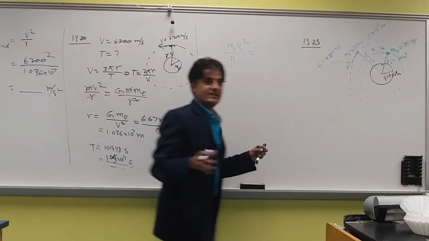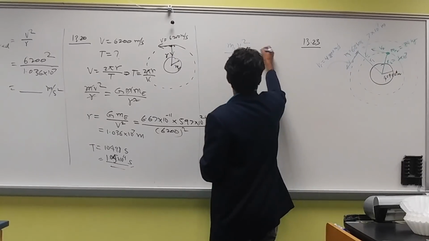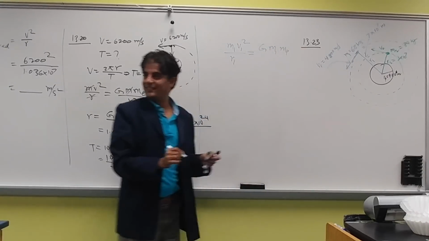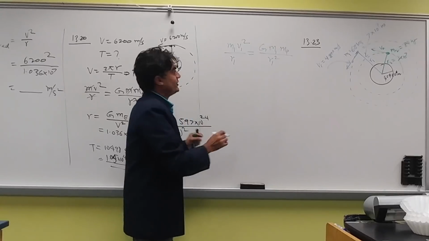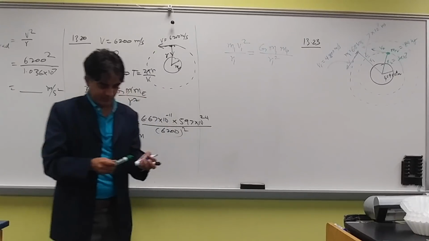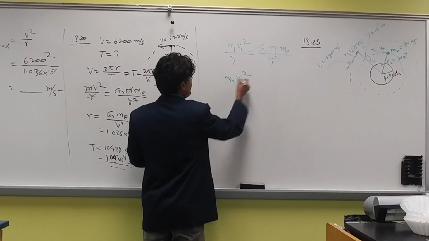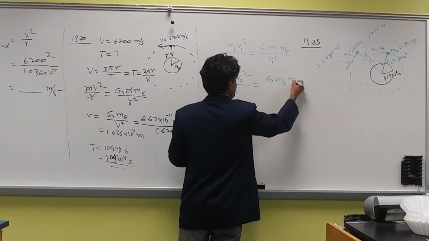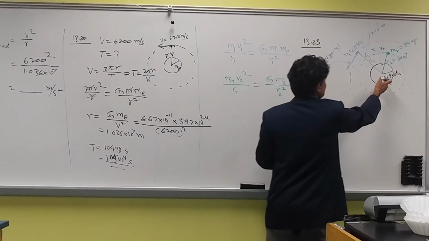So the condition here is the same thing. For M1 also you use this. The centripetal force is provided by G M1, mass of the planet, divided by R1 squared. Fortunately one will cancel. For the other planet, the green planet, M2 V2 squared divided by R2 equals G M2, mass of the planet, divided by R2 squared. Actually, we don't even need the radius of the planet.